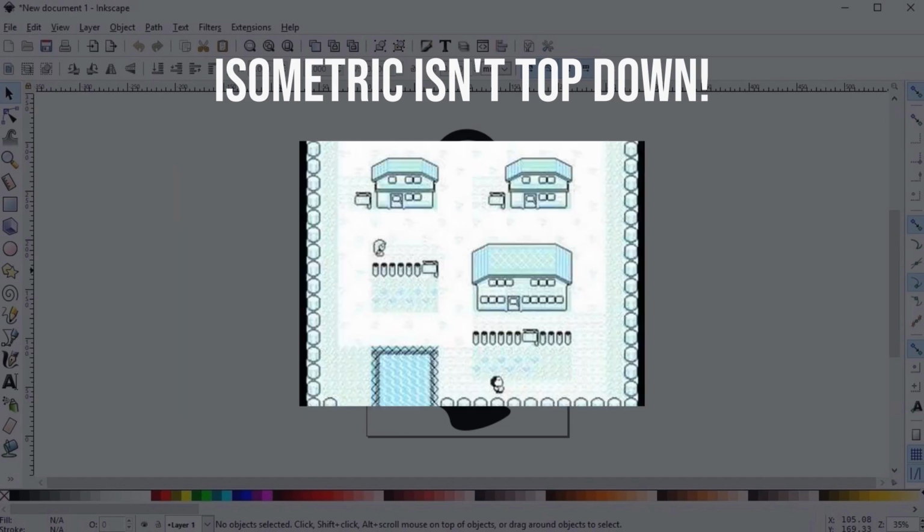This type of graphics go for this fake, inconsistent perspective that's very useful for pixel art games because it communicates clearly and is not limited by real-world sense. You can see, for example, how the front of this building is kinda seen almost from the front, and the top is almost seen completely from above. That does not make sense in real life, but it works great for a low-resolution game.